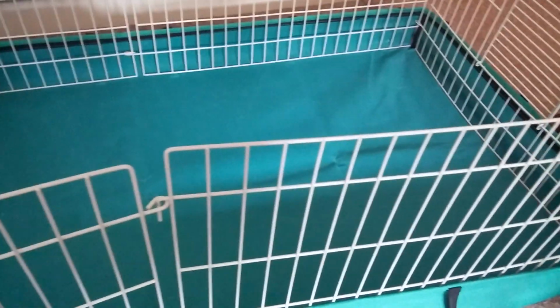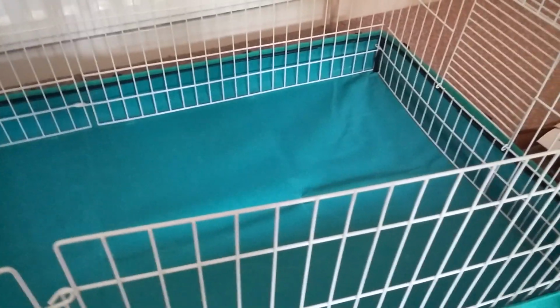The base is sort of canvas on the outside and waterproof on the inside, and it seems really thick and durable, so that's really great. And it's also on the outside of the cage, so the guinea pigs aren't going to be able to chew it, which is really good. And because the base is wipe clean, it means that I am going to be able to use bedding, which is great because I was envisaging having to use puppy pads and things, which isn't ideal with them on the floor. And yeah, that's really good. I'm really happy with this.